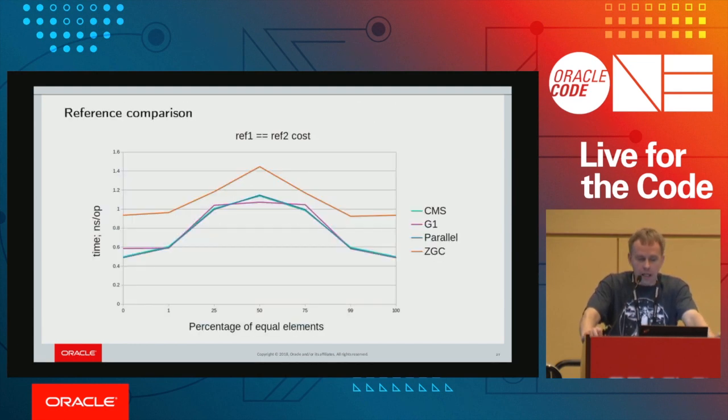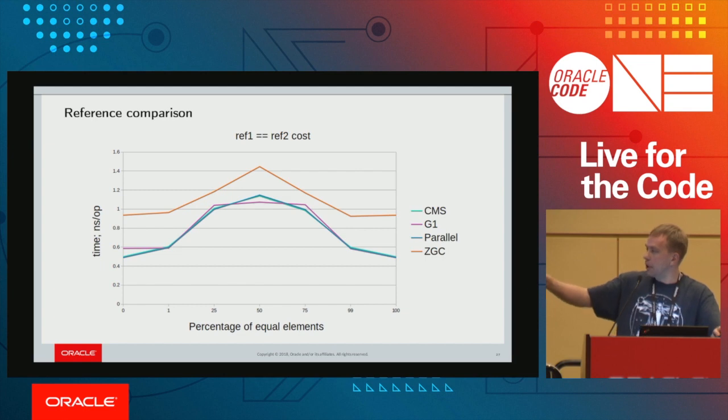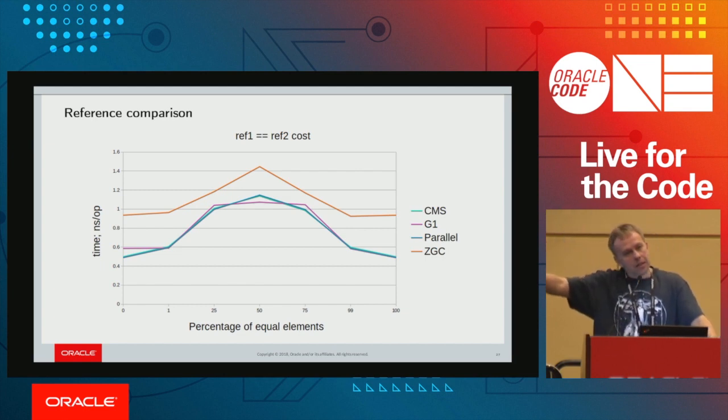Okay, and another thing which may cost: who knows what reference comparison operations mean? Short hint, it's written as a double equal sign in Java. In this chart, the x-axis is the percentage of equal elements. It may differ: we have 0, all non-equal elements inside the comparison, or just 1% equal gives a different situation. That spike is present in all charts.